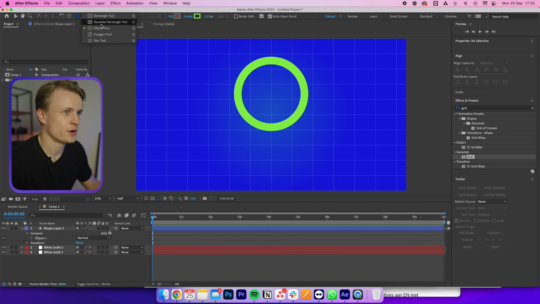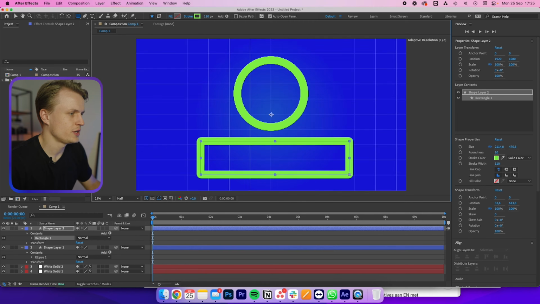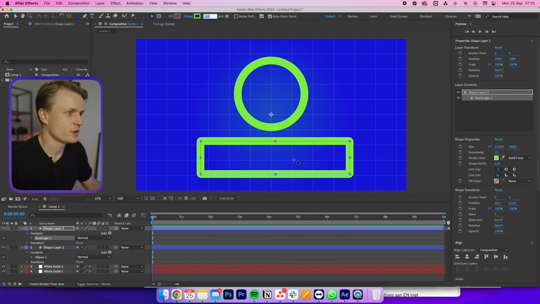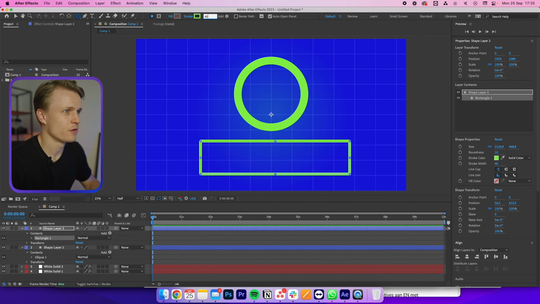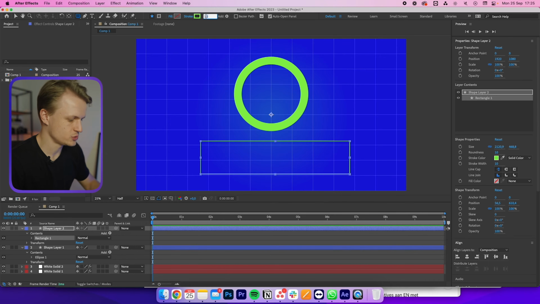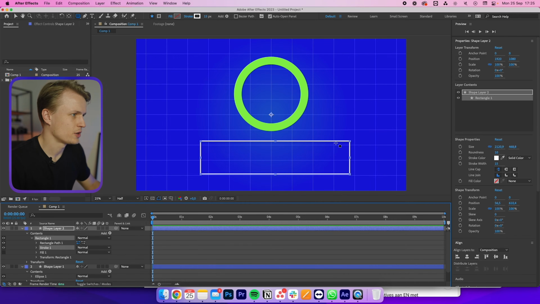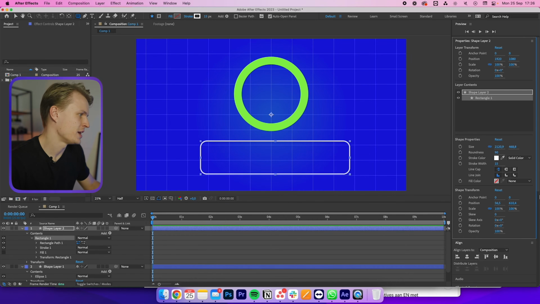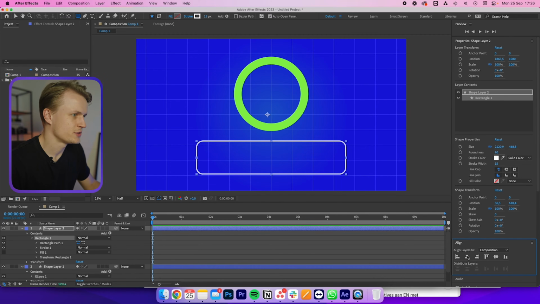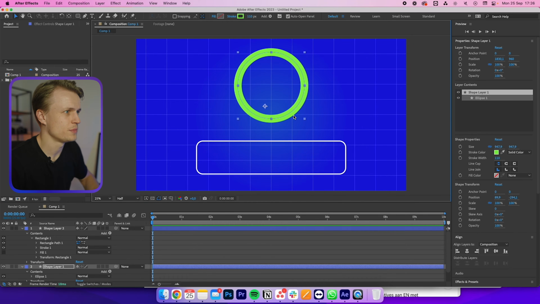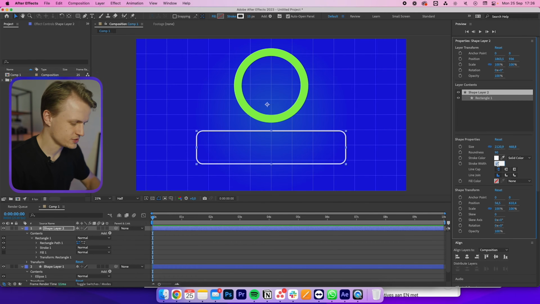Next will be the 0 to 10,000. We're gonna use a rounded rectangle for this, and we'll just create it around here, I would say. Now the stroke is way too big. We're gonna change this to 40, or actually maybe even, I would say 20, or maybe 15. And we're gonna change it to white. And then we'll open this rectangle here in our layers. And then we're gonna make it more round by changing the roundness in the shape properties. I think around 90 should be great. And then we'll center it also. And I feel like we can move this a bit up. And we make that stroke 10, because I think it should be thin.